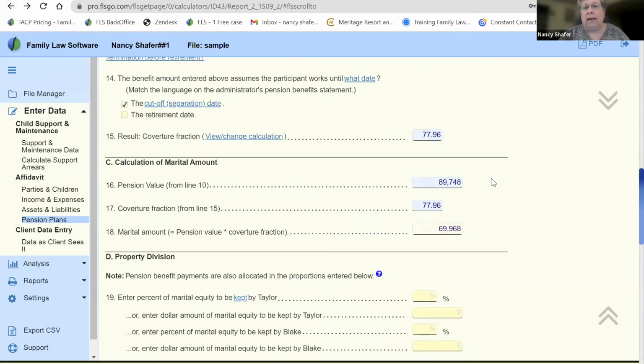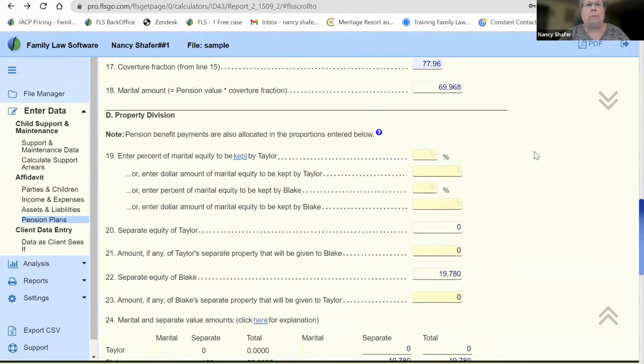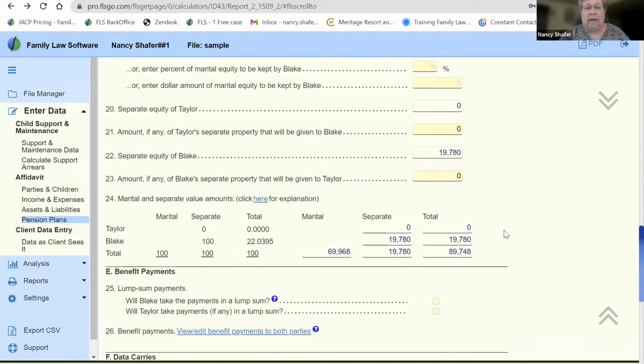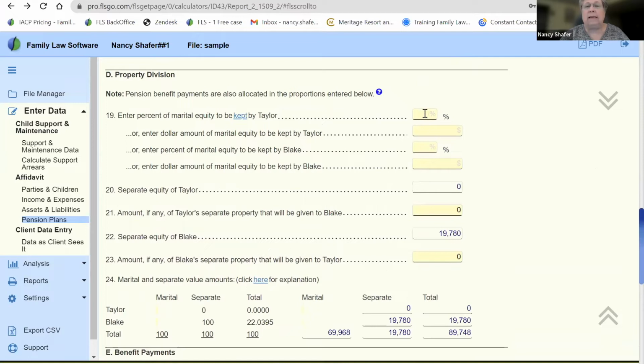Okay. Now let's keep going. The next part of the data entry allows you to decide who's going to get the plan. And then it will give you, we haven't allocated it. So let's say we're going to take that marital portion and divide it 50-50.